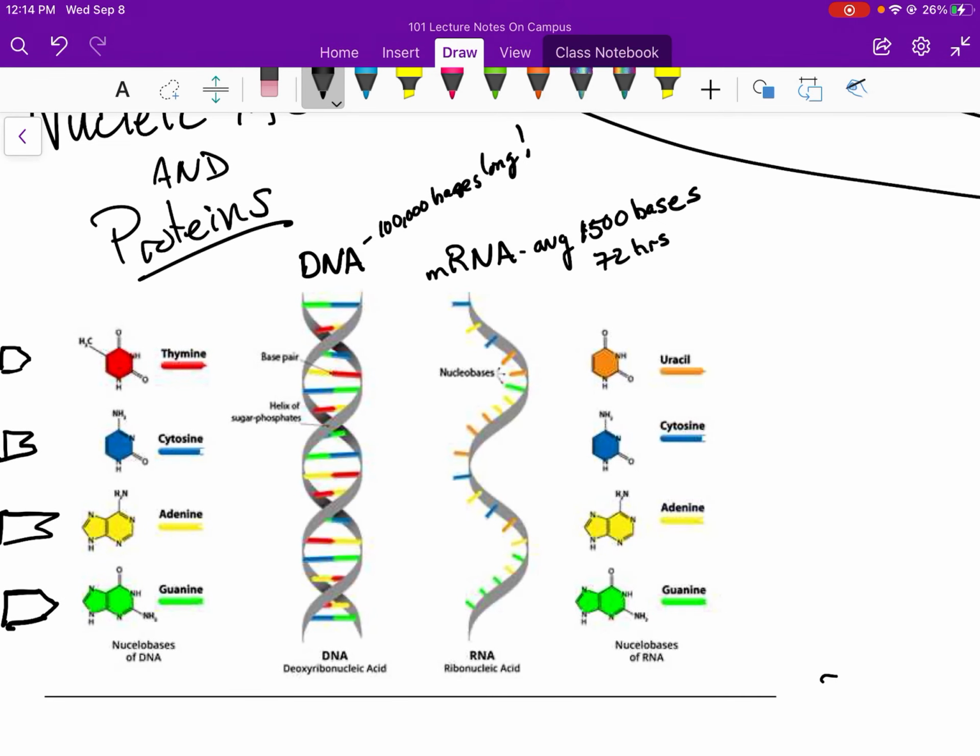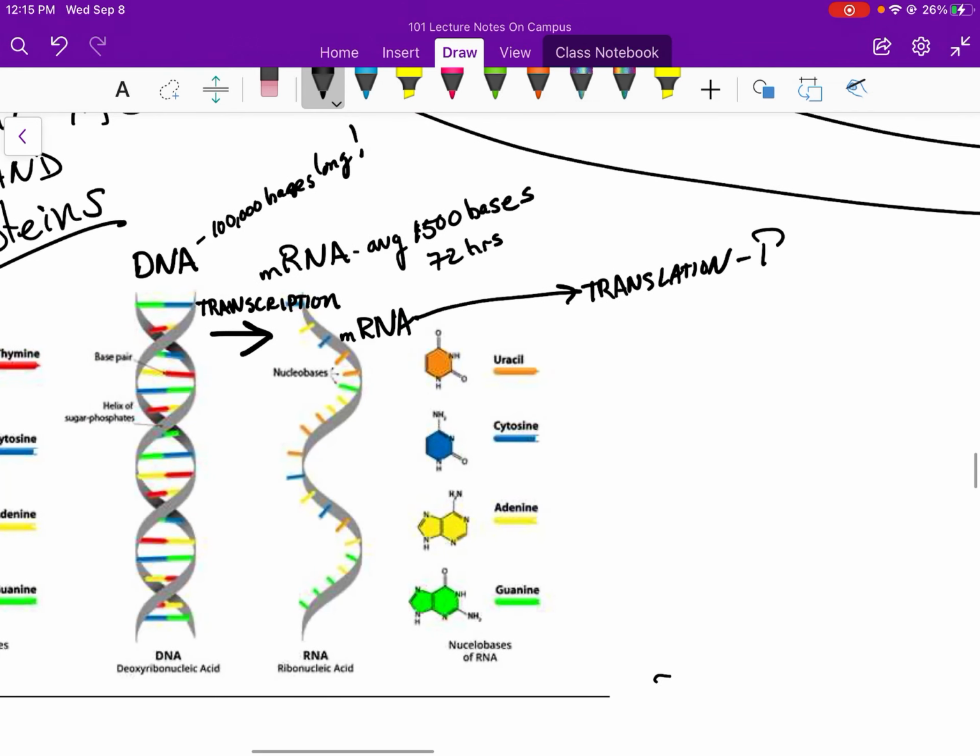I guess where we're going to go today is we're going to start with the DNA, and from DNA we're going to produce, through a process called transcription, RNA or messenger RNA, and from messenger RNA we will produce, through a process called translation, proteins. Proteins are a string of amino acids. I call it a string, but it's a polypeptide, a polymer made of a series of amino acids.